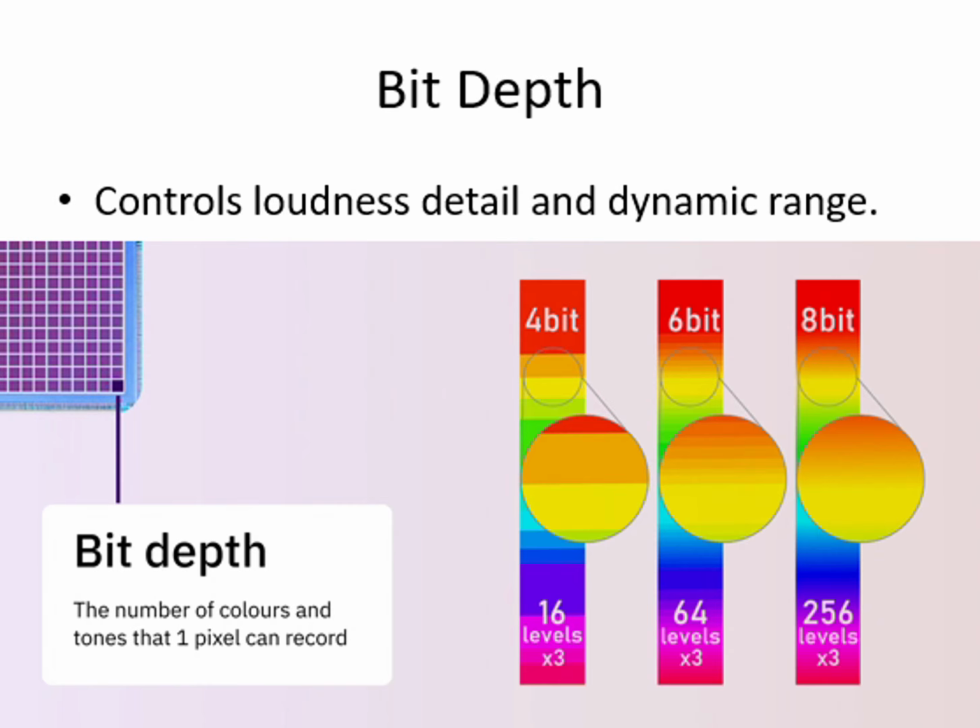Bit depth. Bit depth controls how much detail the loudness of a sound can have. 16-bit audio, like what you hear on a CD, can capture about 65,000 volume levels. 24-bit audio can capture over 16 million levels. That's a huge jump. The reason producers use 24-bit is because it gives them more headroom. Quiet sounds stay clean instead of noisy, and loud sounds don't distort easily. Bit depth is literally just math. It's counting how many possible steps exist between silence and the maximum loudness.